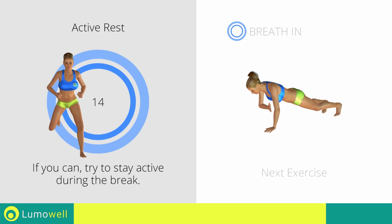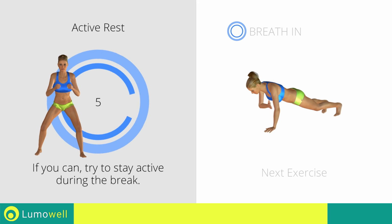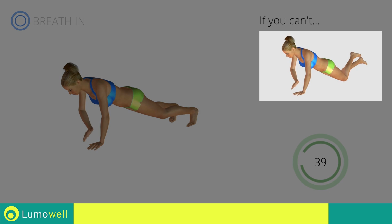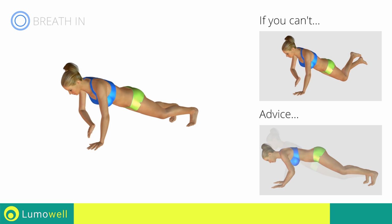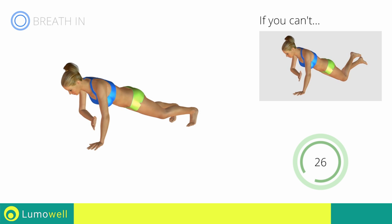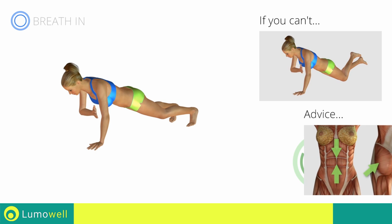Stop. Next exercise, plank with shoulder touch. Three, two, one, go. If you can't do it, try resting your knees on the floor. Never lift or lower your pelvis. Your head, shoulders, and hips should be on the same line. Don't rotate the pelvis to avoid decreasing the effectiveness of the exercise. Constantly keep your abs and glutes tight.